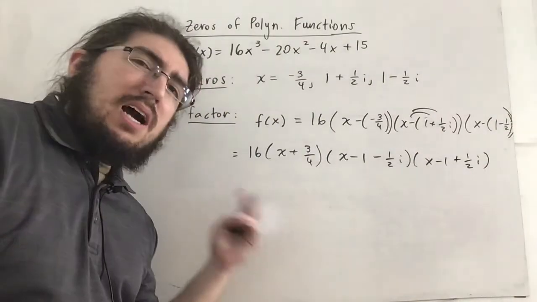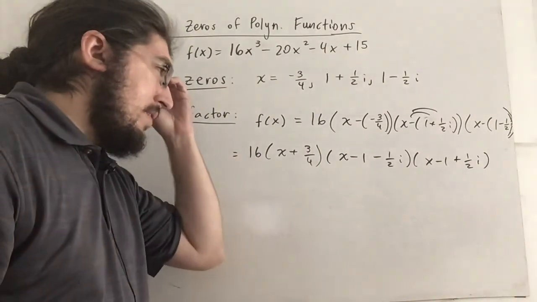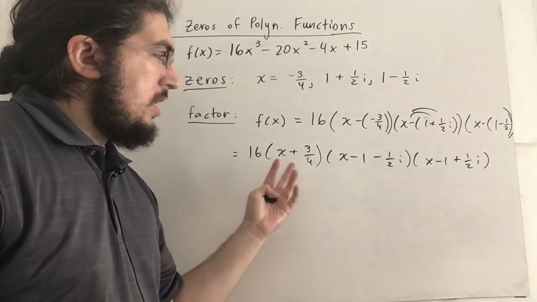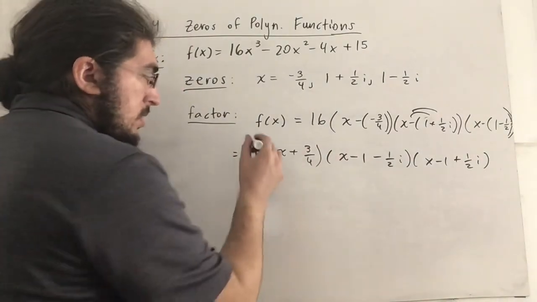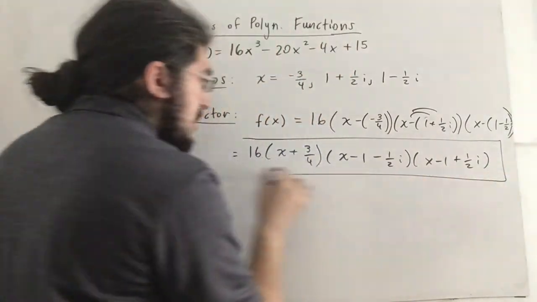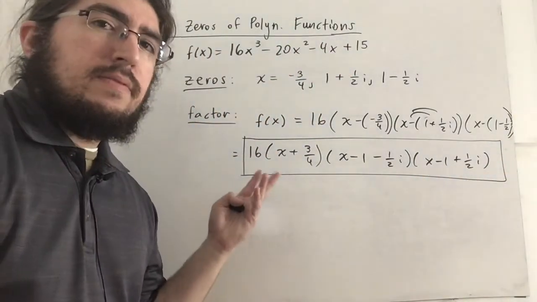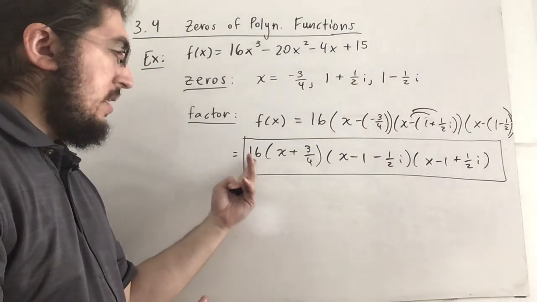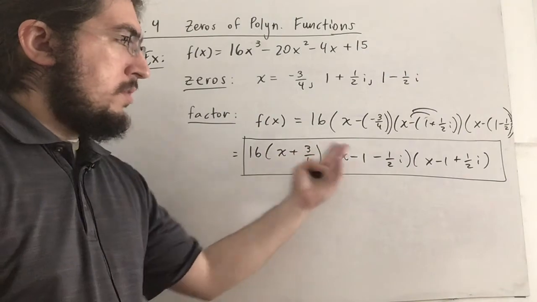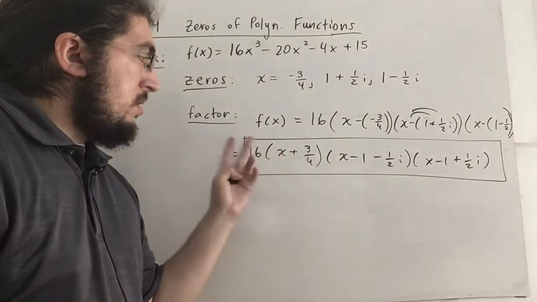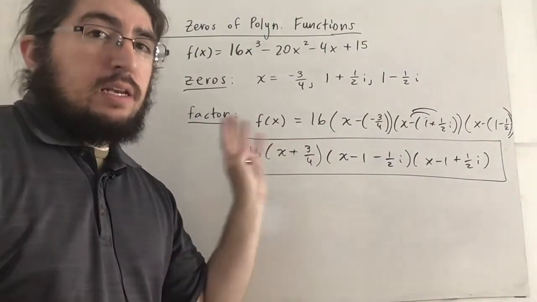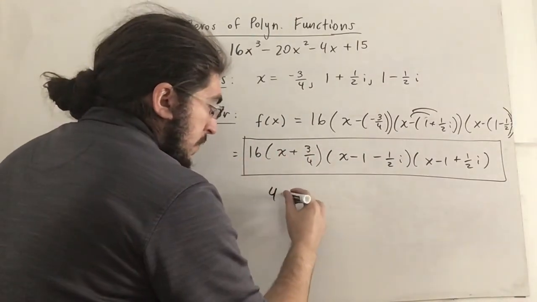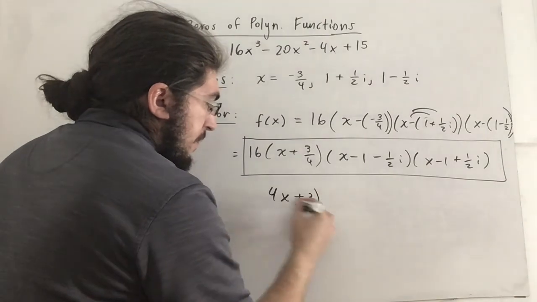And there's something I kind of want to do with the 16. I want to split 16 up to get rid of the fractions. And you don't have to. Right now, this is my answer, and it's clean enough. But just for completion, I'm going to do this. I'm going to notice that 16 is 4 times 2 times 2. So I'm going to distribute it into each of these individually as such. So 4 will distribute into this, so it'll be 4x plus 3.